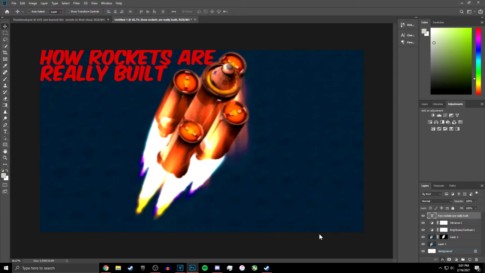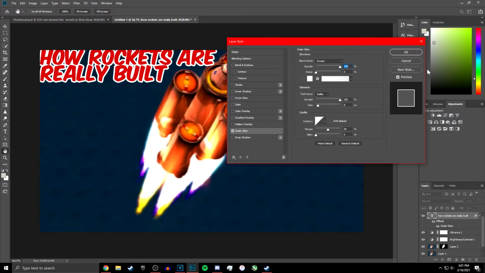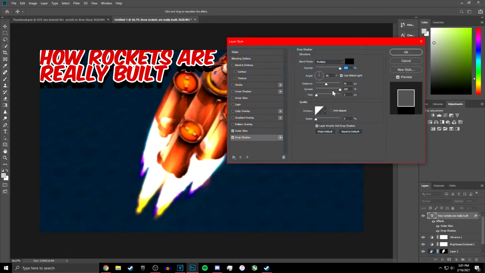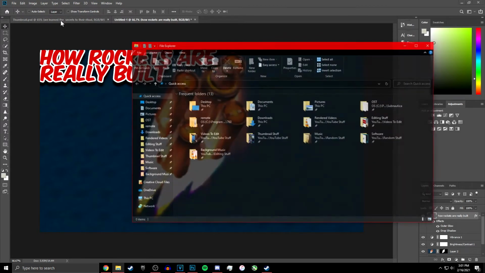Just add a simple outer glow. Whoops, that's still the settings from the other video. Set the outer glow to something like this, and maybe a softer drop shadow. Like, distance be close, but the sizes. Let's bring the spread down a smidge. So it's like that. And I need to find a red arrow, which I think I have one.